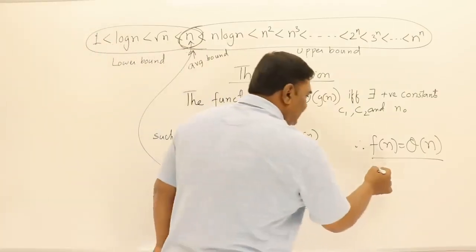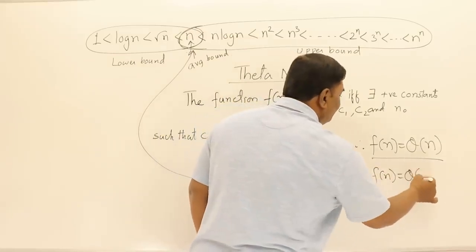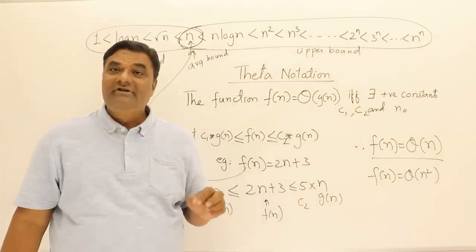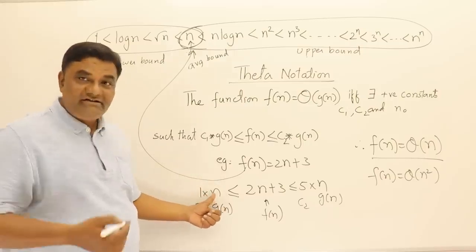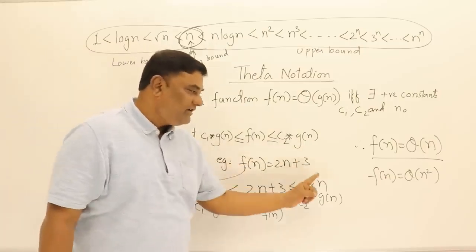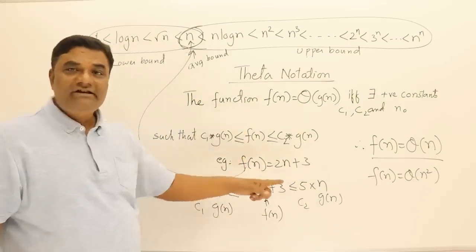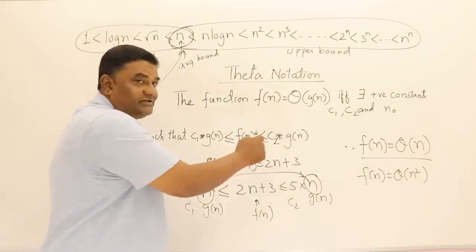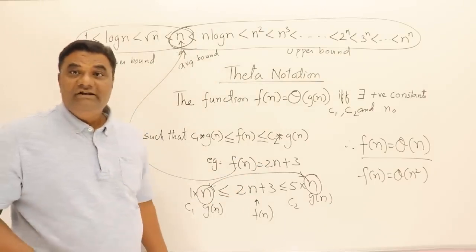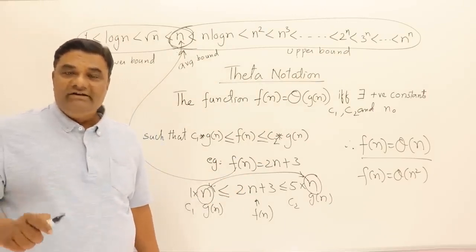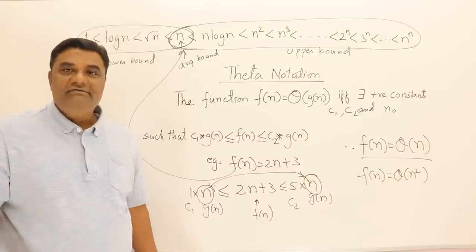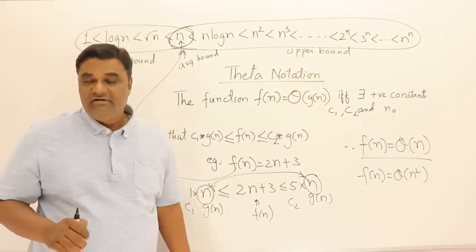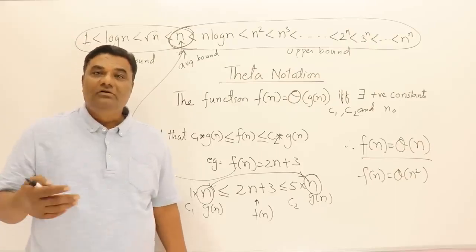Now when I got this one, I cannot say f of n is theta of n square. I cannot write any other thing except n, because if I write n square here, this will be wrong. If I write log n here, log n will be wrong too. So I cannot use any other thing on both sides, except this n. So theta notation is the average notation, and here I can use only n. This is mostly recommended: whenever you have any function, if you are able to represent it with theta notation, that's better. If it is not possible, then you can go for big O or omega.